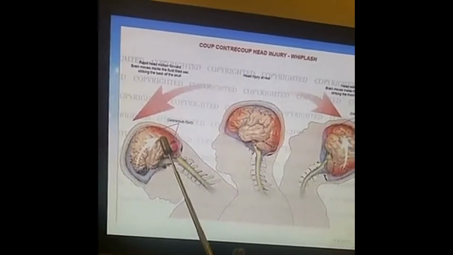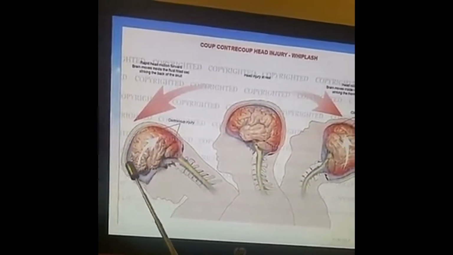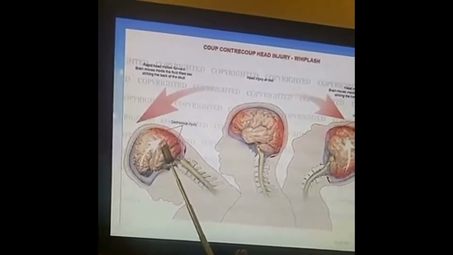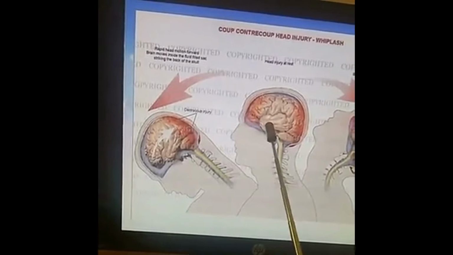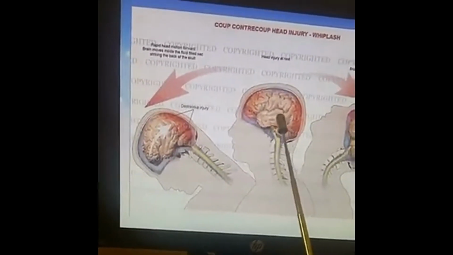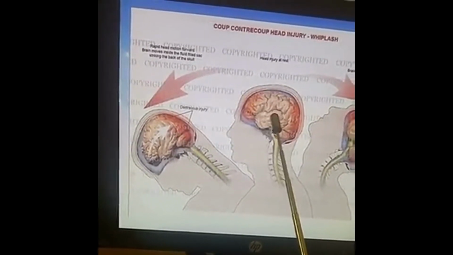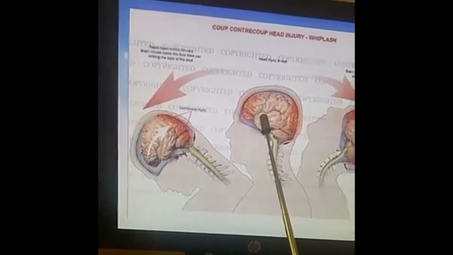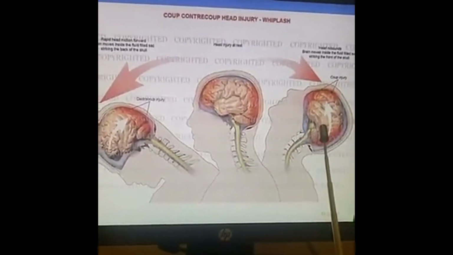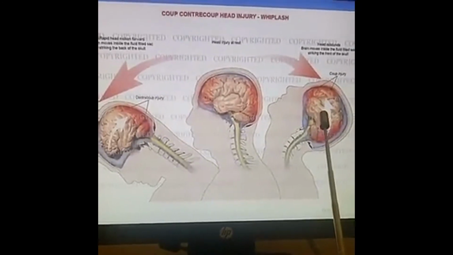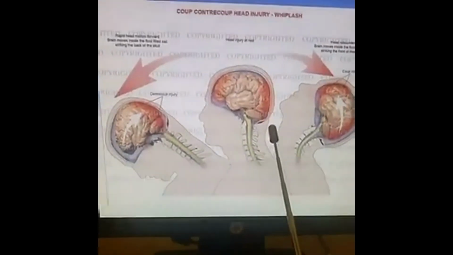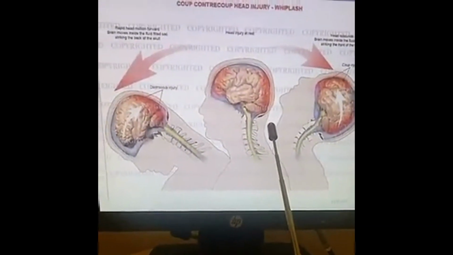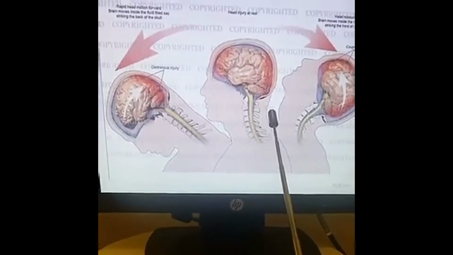As you see here in the picture, the skull is moving quickly forward while the brain is still behind, moving very slowly. And then the skull is moving back while the brain is still stationary or maybe moving forward, and this also causes damage to the brain in other areas. The skull is moving backward while the brain is still moving forward, and this causes more damage to the brain in those areas where the skull is very sharp, which we just talked about. So this is the mechanism of acceleration and deceleration when we are hit by a car or when we are standing and hitting.